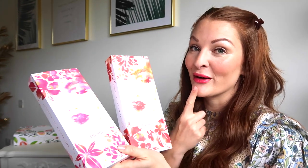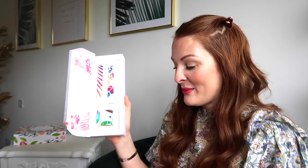These two are our brand new Luscious lip collections. Now, there is a brand new product in these collections as well, and I may be wearing one of the brand new products today. What do we think? Had you noticed? Inside, you get three products. You get our brand new lip stain. They come in a pink version and a red version. So this one here, and the one I'm wearing today, is the pink version.